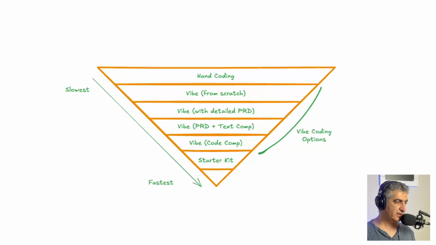As you could potentially guess, the next step is to do vibe coding with a detailed PRD, or product requirements document. If you've spent some time fleshing out exactly what you want to build and what the features look like, and maybe even getting into some of the technical aspects like what your database structure looks like or what your screens look like, it creates some boundaries and parameters so that it gets much closer to what you really want to build. So taking that to the next level, we have the product requirements document. You can vibe code with that.